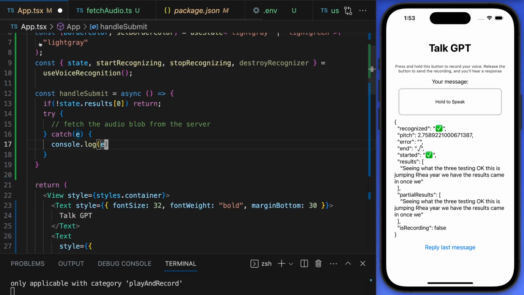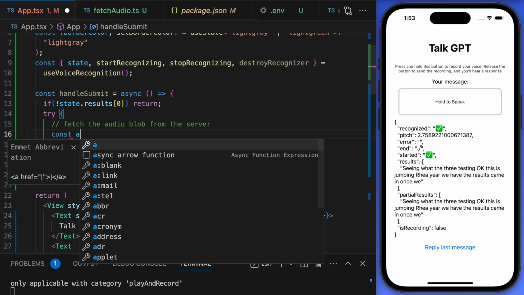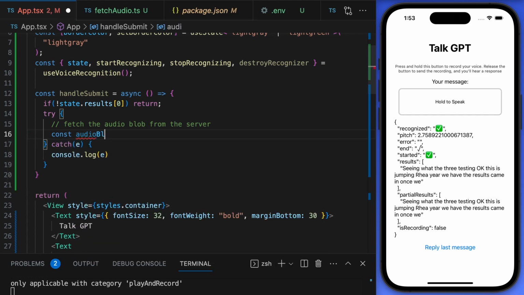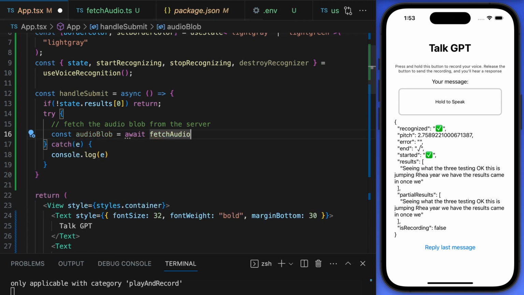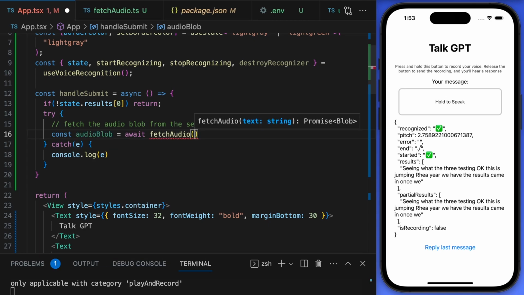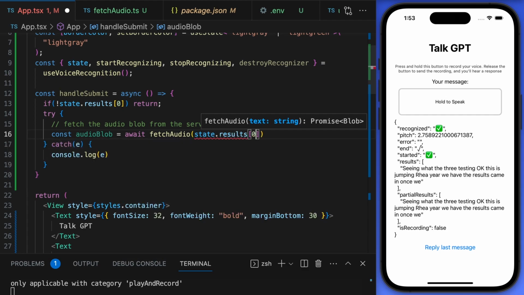Now let's go back to the app. We were working on the handle submit, and what we can do here inside this, I can say const audioBlob. This is going to be equal to await fetchAudio, which is our function, and then this is going to take the text, right? So we can grab it from the state.results at position 0.